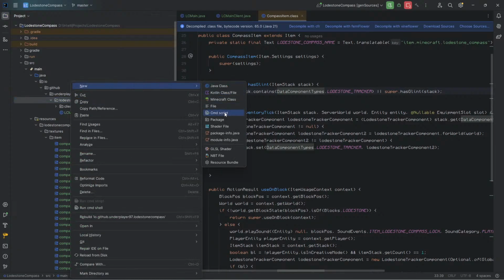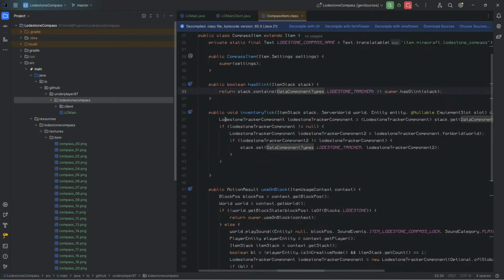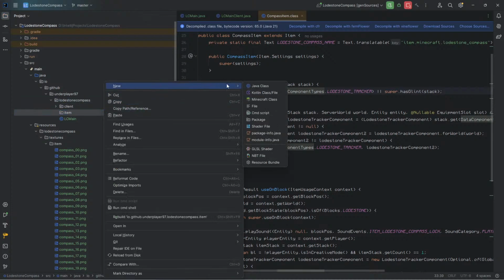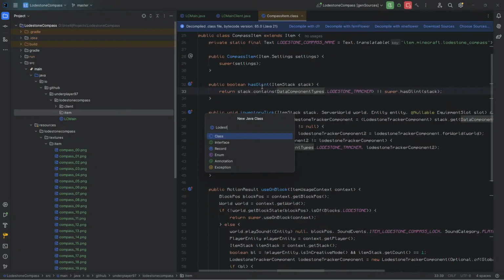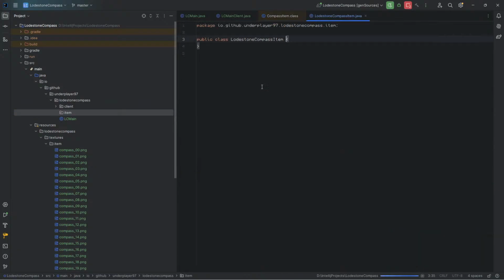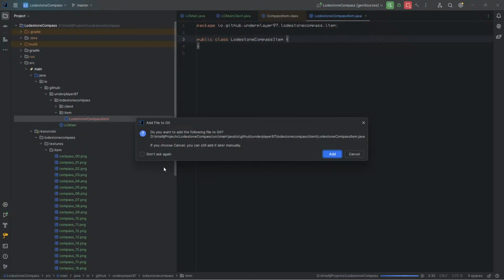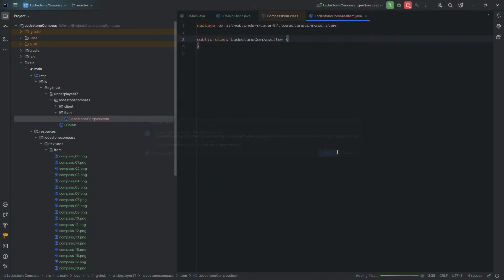So yeah, I'm gonna be doing a new item, Lodestone. I want to make this a specific item of itself, because what I want to do is get a compass to convert into a lodestone compass item.